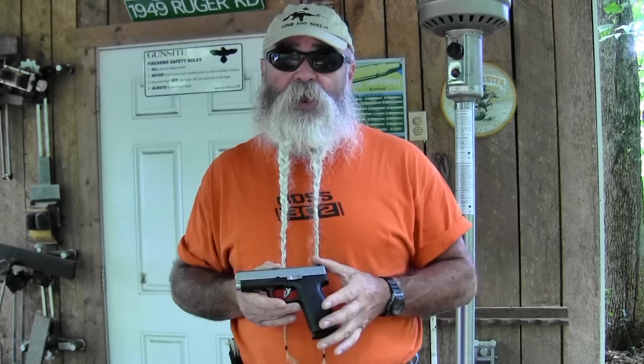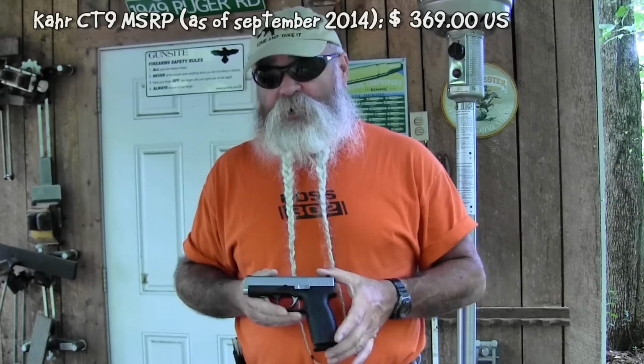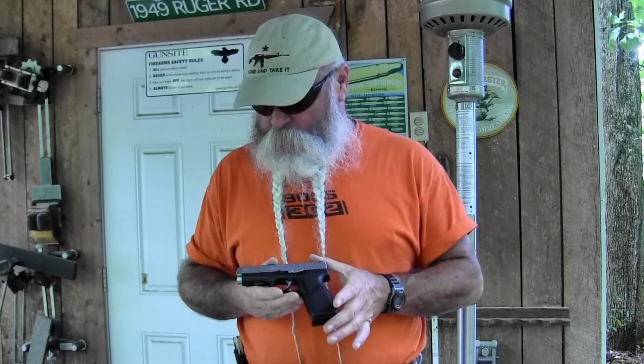Right now, Kahr even has this one on sale for $80 less than that. MSRP now on this one, I believe, is, let me look here. Yeah, $369 MSRP on this gun as of today. And there's a lot of room between that and wholesale. So if you do some shopping around, you can probably get this for down around $300 and a quarter, U.S. money. So that's a good deal.